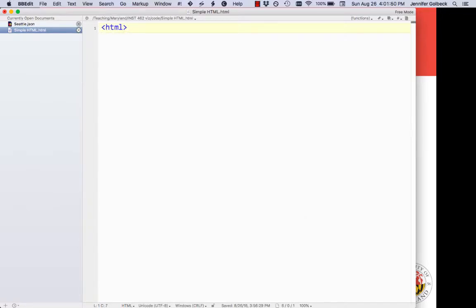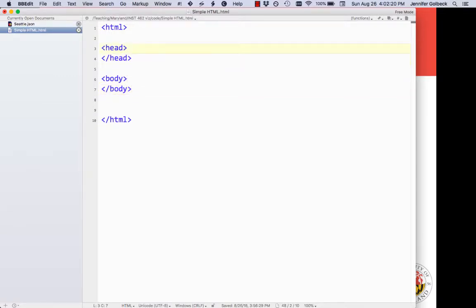HTML documents all have tags. That's in the less than and greater sign. I'm just going to call them brackets. We always start with the HTML tag, and then the document ends with the end HTML tag. So it's the same tag, it has a /, and that means I'm closing off the one that I started at the top. There's then two parts to an HTML document: the header section, which we'll create with a head and end head tag, and then the body section.